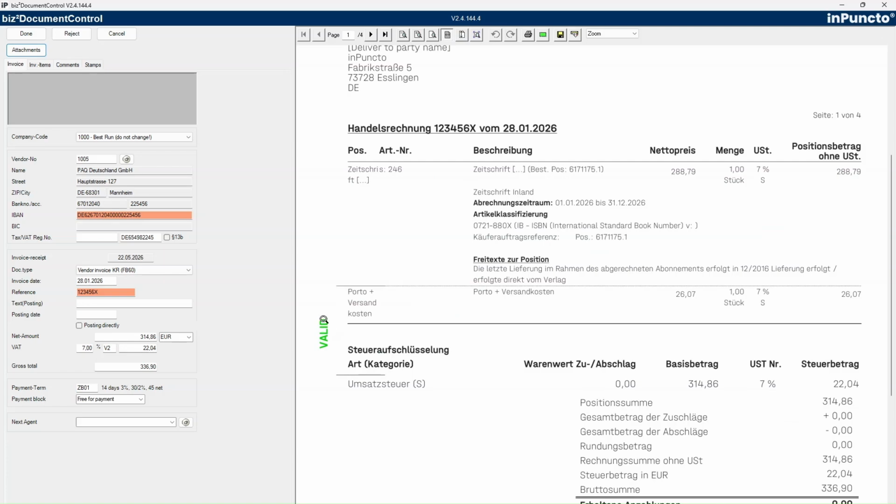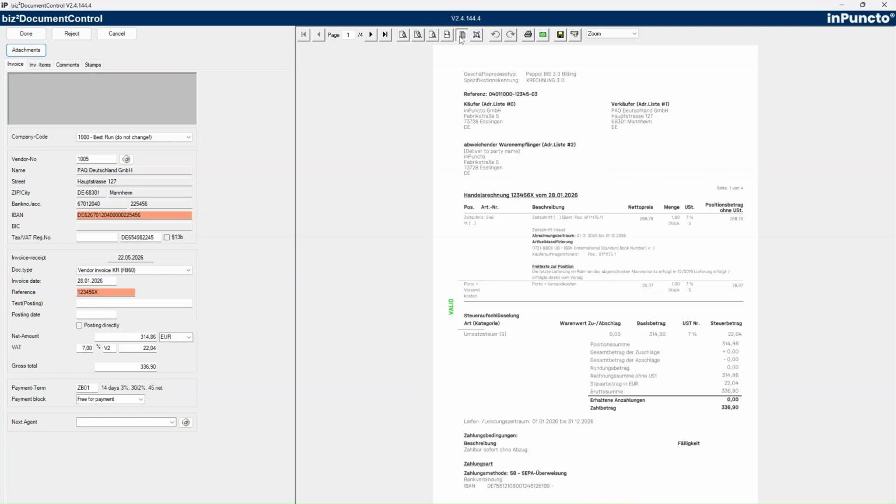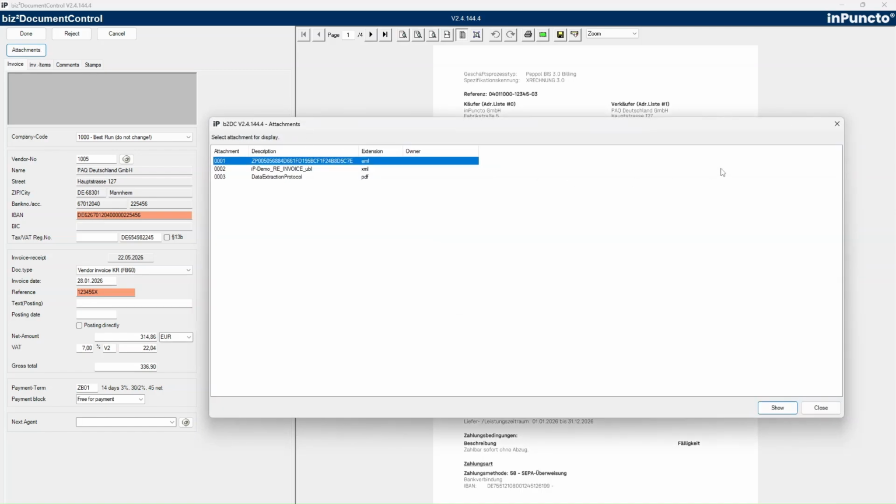There is a valid button on the page, and let me explain a little bit more about that. Upon successful verification, the invoice is marked as valid and it is ready for further processing through the standard workflow. The system offers full transparency over every incoming invoice. Let's see how we can see that. We go here and click on attach and see that here is the whole information, which is from the attached email, the XML file, and the processing protocol.